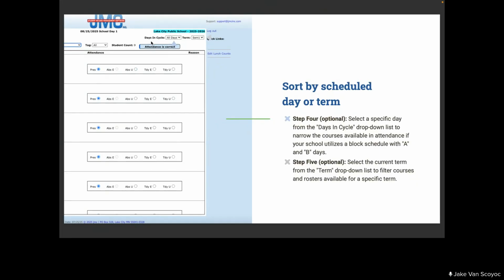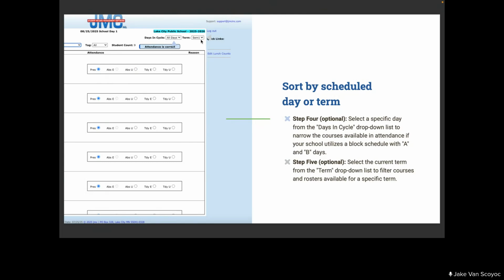So if you are not seeing the list of students that you would expect to see, you can check those two drop-down lists, especially if your students are filtered by maybe like an A section and a B section, or maybe you have exceptional learners, or any other tag that you might use, or, depending on your schedule, if you're on like a block schedule or a modified block, you might have different courses depending on the days in cycle.